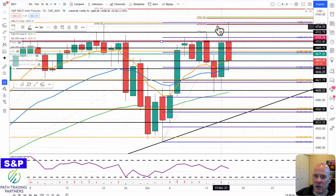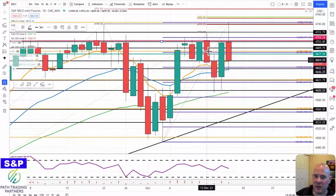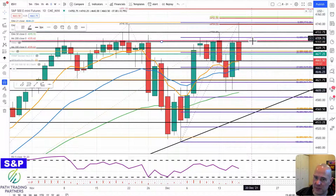Remember I said yesterday I was still wanting a close. We cannot get a close, even with this new high. I said I wanted something around 47.20. We couldn't even get a close of 47.05 yet. There is just selling pressure above here. So really keep managing stops until we can get a concrete close above here. You have to manage stops and not take anything for granted. When I was watching this in the European session, I thought, oh wow, it's run away, and by the time I'm in the chair ready to do something, we had already reversed all that and had already broken below this 4,700 area again.